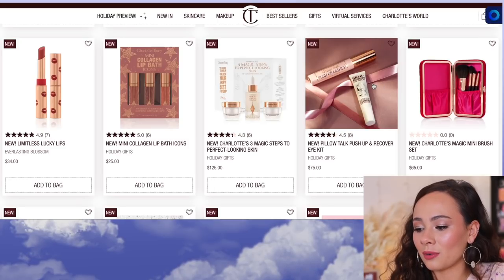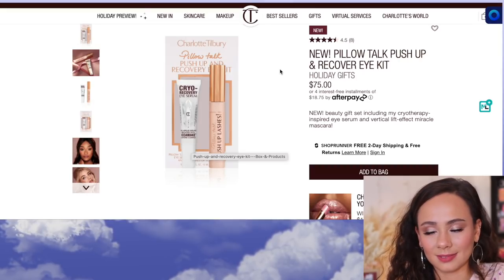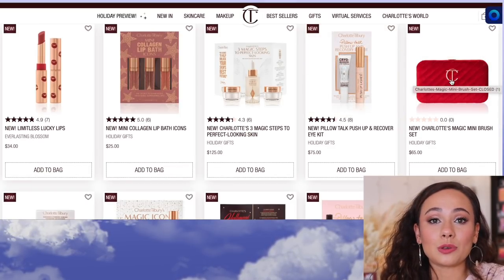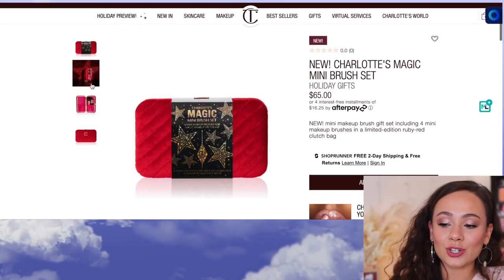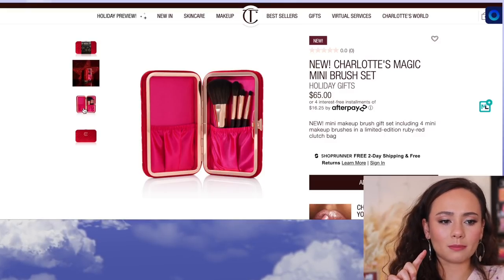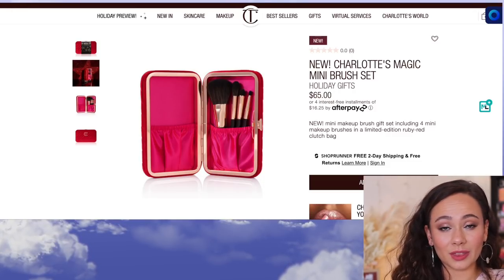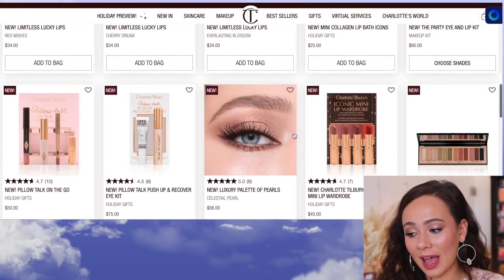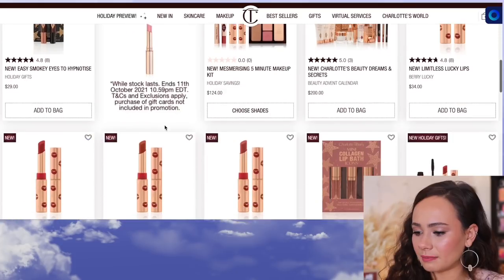This next one is just her random stuff pushed together — an eye serum and a lash mascara for $75. I don't recommend that; it's boring to me. One of you told me you loved the brush set and were excited to pick it up — it's $65 for this Magic Mini brush set and it does look super luxe in the packaging, like a little purse. I've never tried Charlotte Tilbury's brushes, and I don't think she's known for her brushes, so this isn't on my list to recommend.